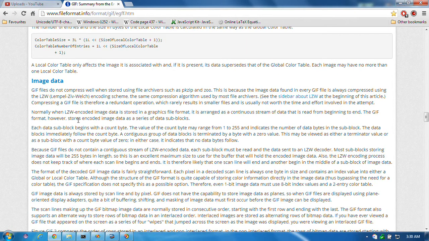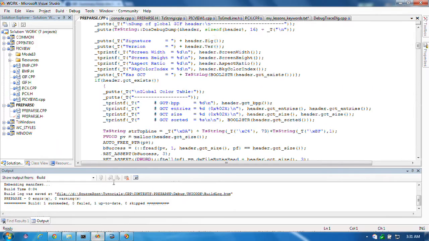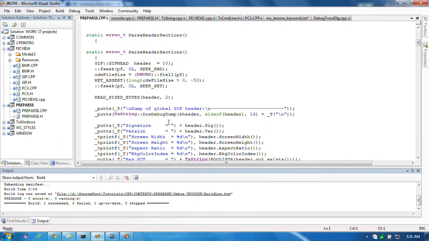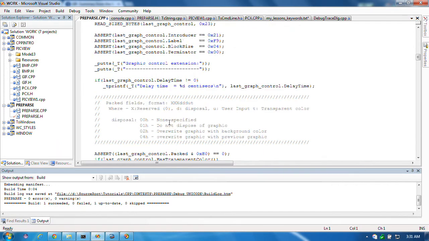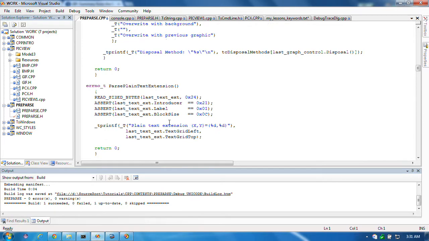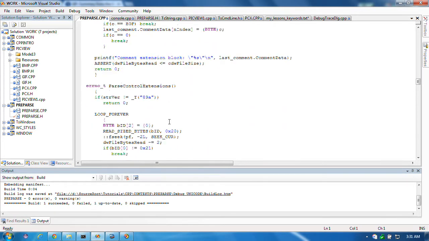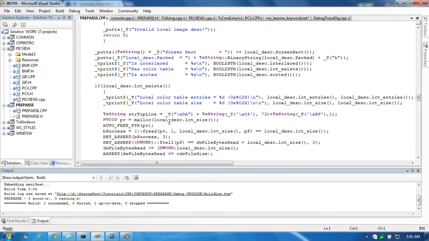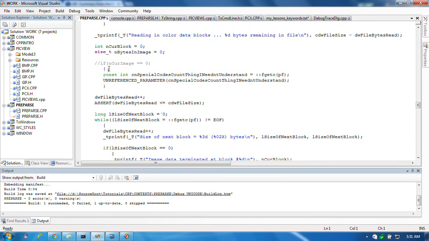But it doesn't mention anywhere here that before the data blocks, there's another number whose meaning I have no idea what it is, that I have to read in first in order for it to start reading the block. So that's why I've got this funnily named number. At first I thought it only occurred on the first image, but then afterwards I found out it's the same for all of them.